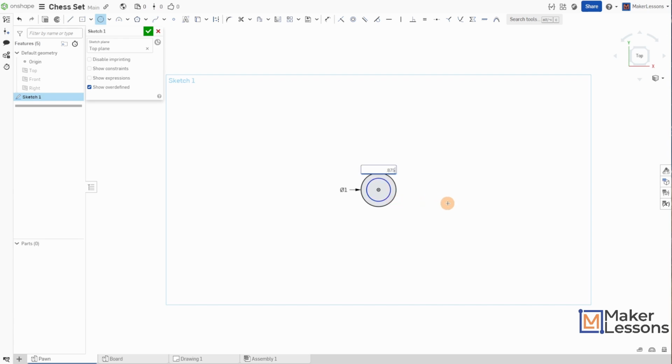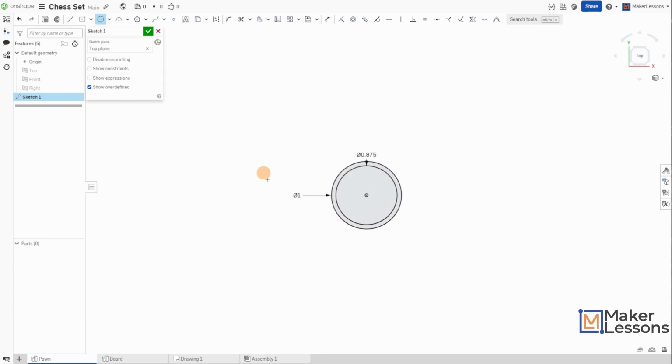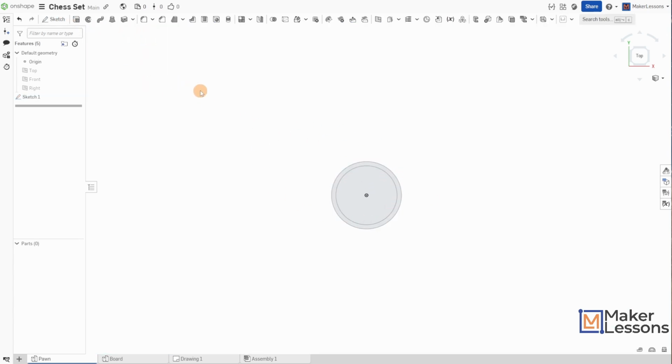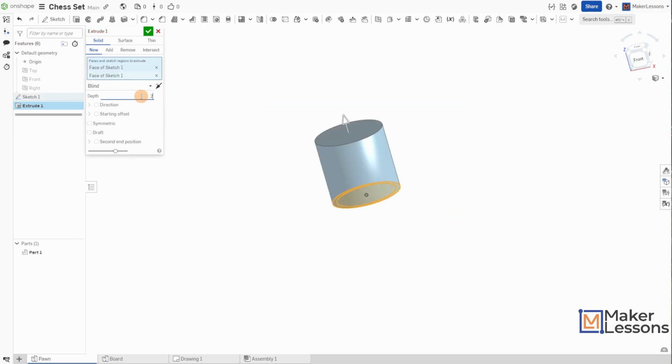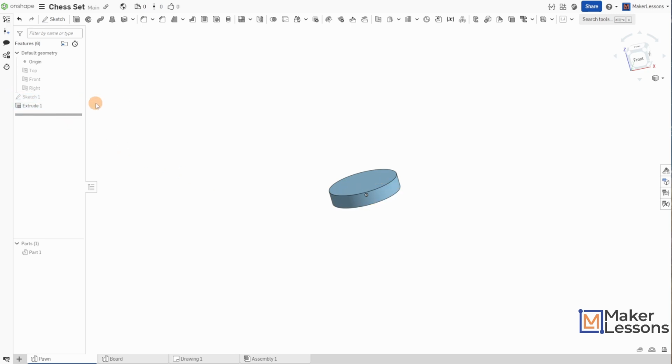And I do want this to have a little bit of a step there. So I'm going to draw two circles, check mark. And with anything that we're going to 3D model, you draw your 2D sketch first, and then you use one of these features up here in Onshape. I'm just going to use a common extrude. I'll extrude the whole thing up, let's say 0.2. Enter, check mark. And then in Onshape, it turns off the sketch once you use it.